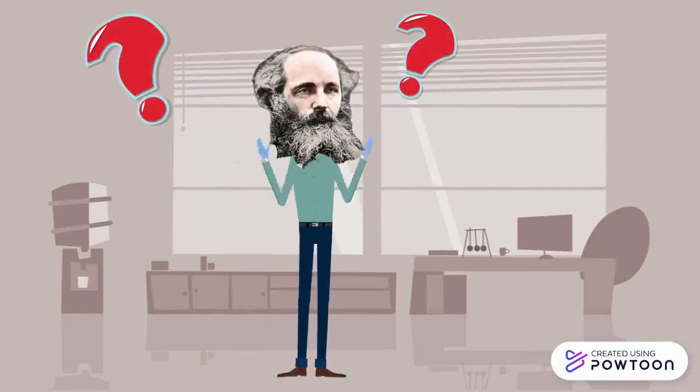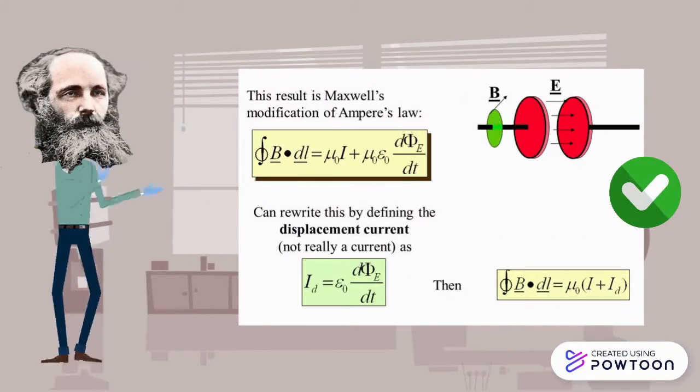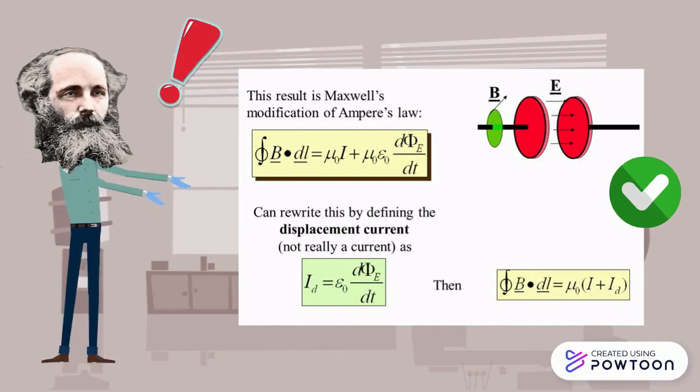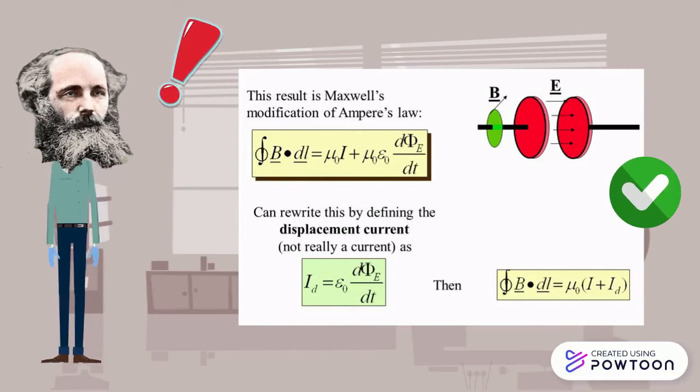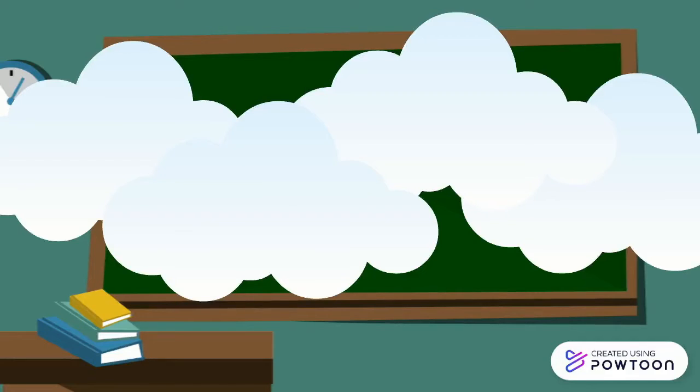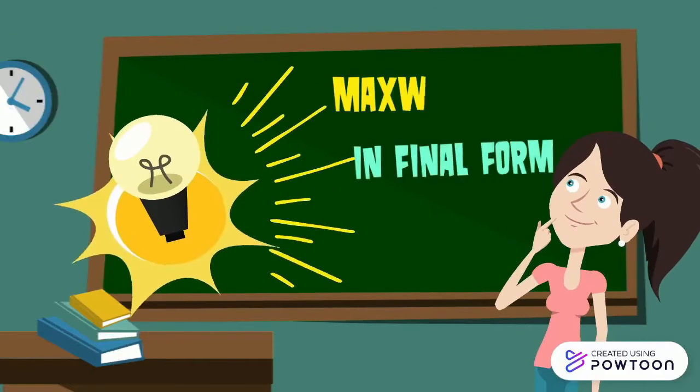After knowing the equation, Maxwell had to consider a situation where the flow of current doesn't induce a magnetic field. Therefore, he added a displacement current to complete the equation. The displacement current is proportional to the rate of change of electric flux through the enclosed surface. Maxwell equations in final form.